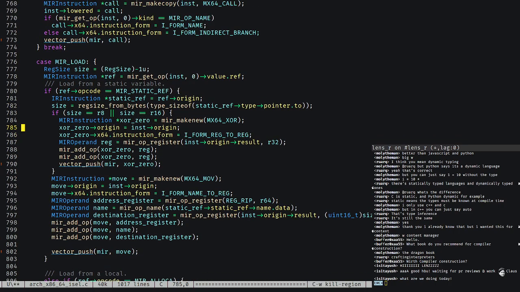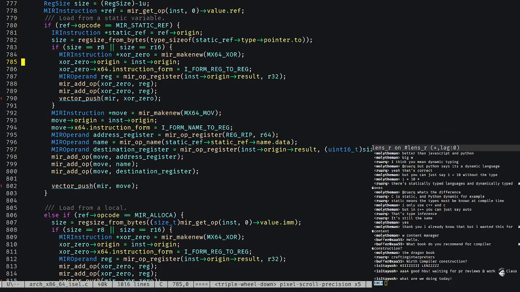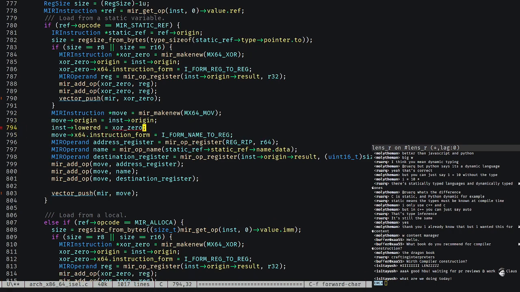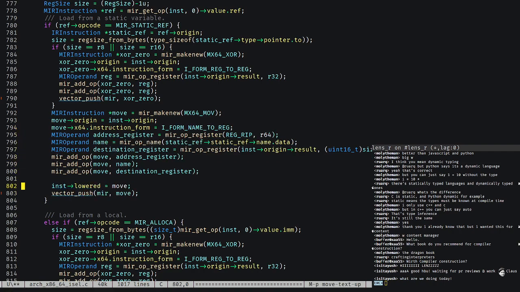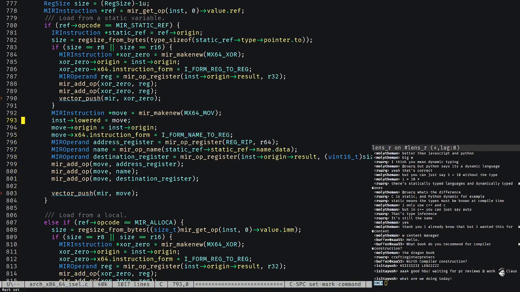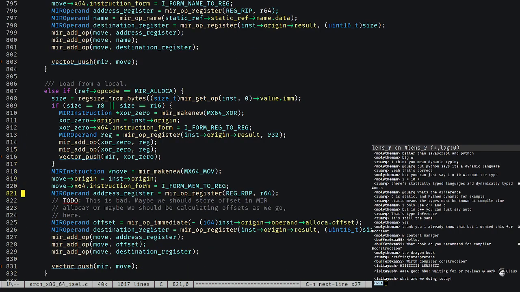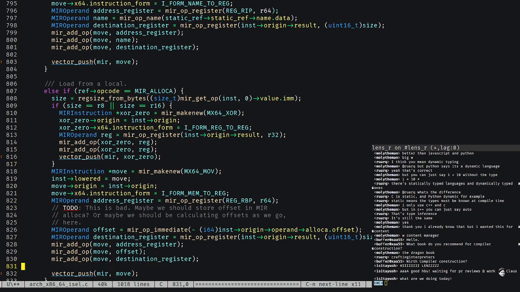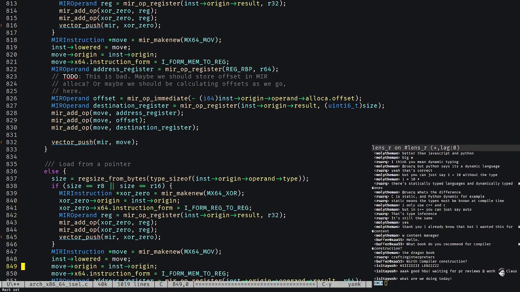So XOR 0 is not the value of anything. It doesn't produce a value. It produces a value of 0 in that register, but that's not important. The actual value we're curious in is the move. So that means that we would like the move to be the lowered version. So maybe whatever we push at the very end, well, that won't necessarily be true. Okay. Again, we have another XOR 0 and move, and another XOR 0 and move. Wonderful.